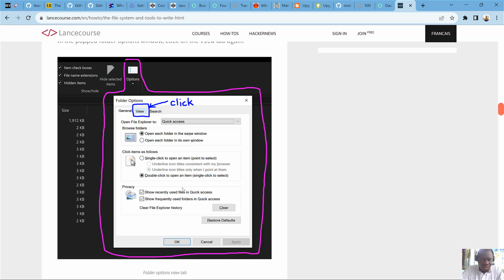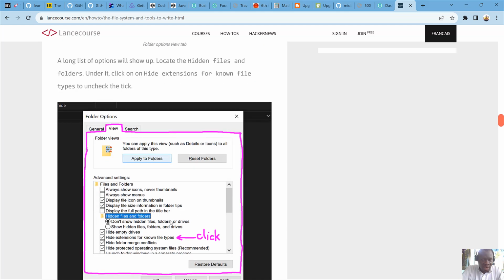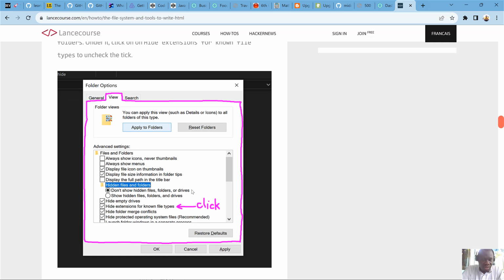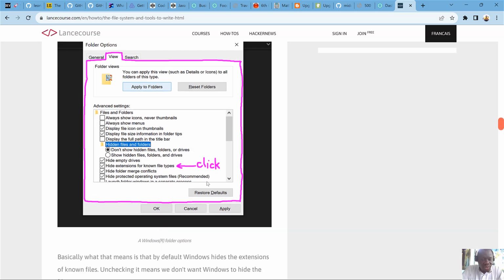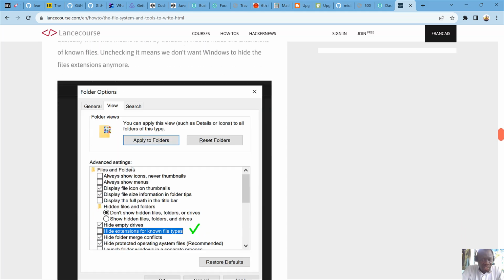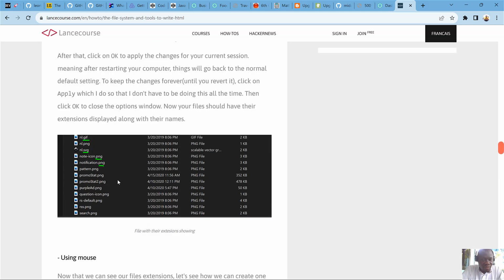So in the View, you now scroll down to the hidden files and folders area, and then you check the hide file extension. You will see that it will be by default checked, so you just uncheck it. So once you uncheck it, like it is shown on this image, now your file extensions will be shown all over the place.